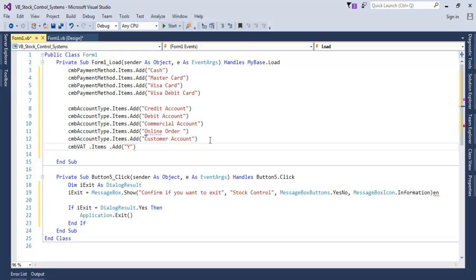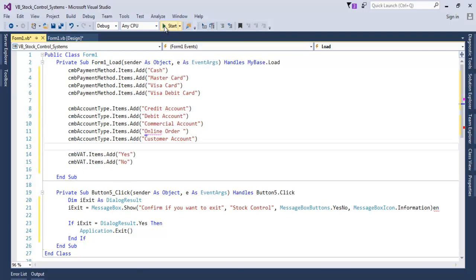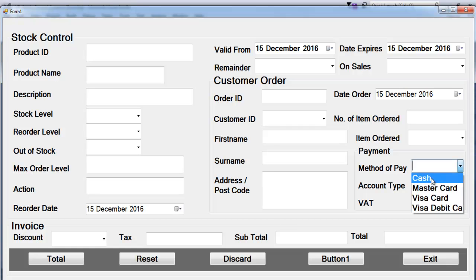Let's say yes, and the next one, let's just go for no, yes or no in there. Alright, so if I run this now, these are just simple lines of code. Okay, so if we drop these down, that is how that looks now.